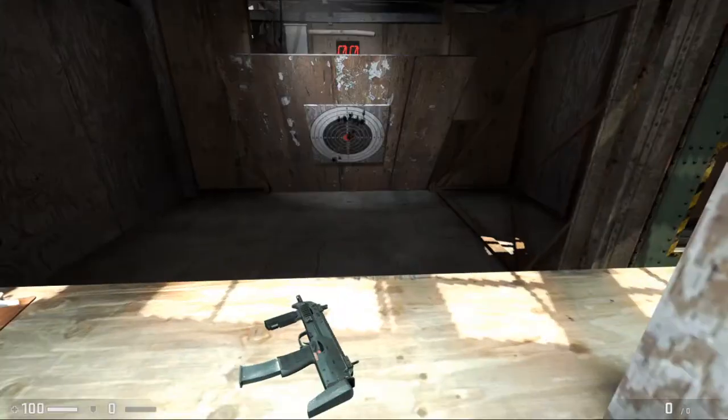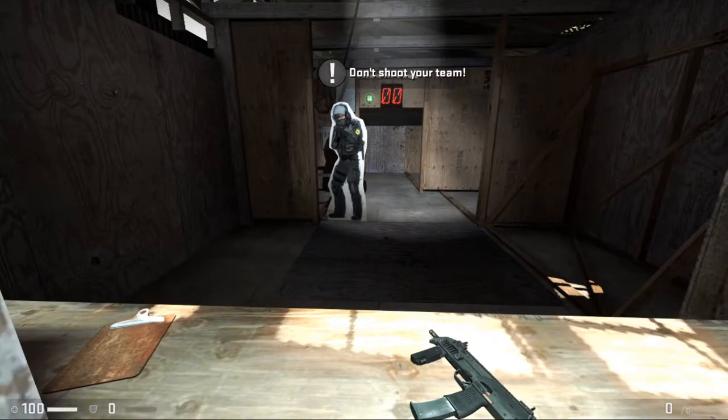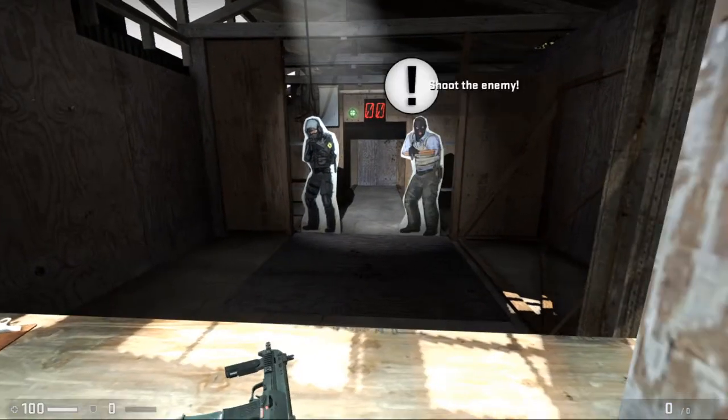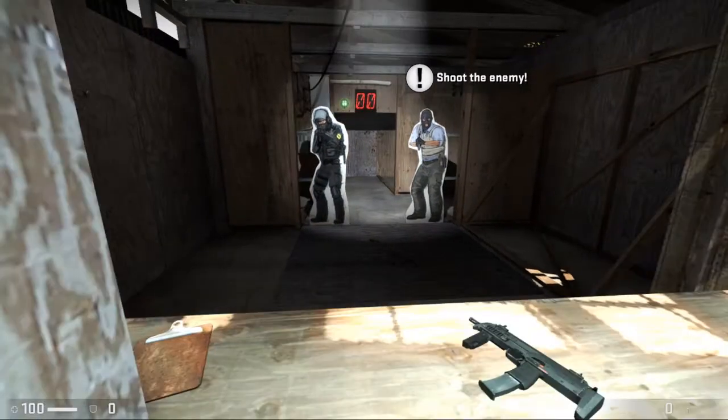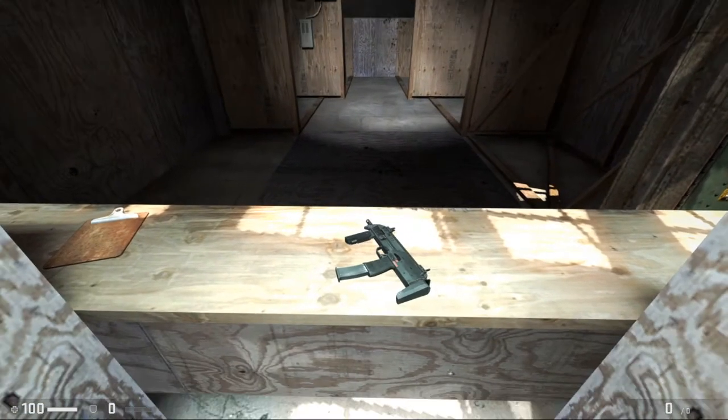Now we need to do some target identification. We have good guys and we have bad guys. We need you to shoot the bad guys. And just to prove you were paying attention, pick up the weapon and shoot 5 bad guys for me.